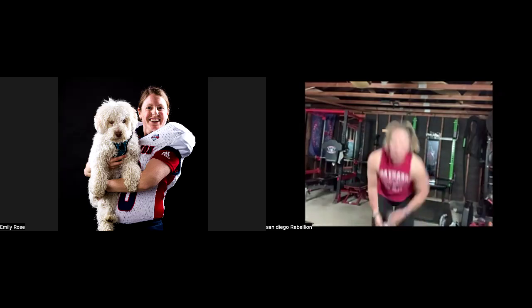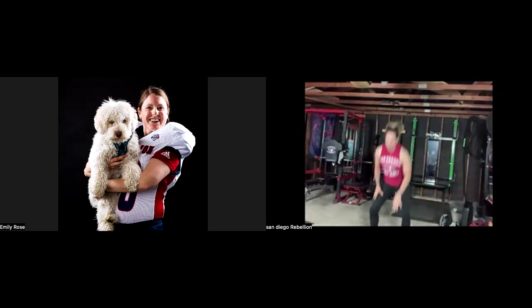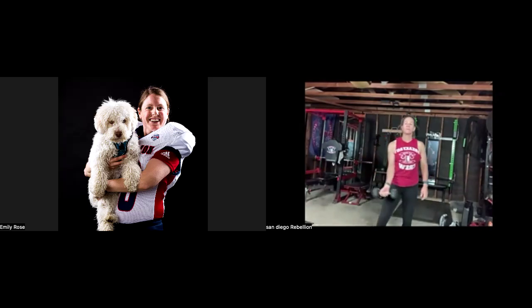All right, first round. We're starting off with cardio. Each round will start off with cardio. We're going to start with the squat touch. So just down, come back up. Then we're going to do bicep curls. We're going to curl that weight up, control it on the way down. We'll switch halfway through the round.